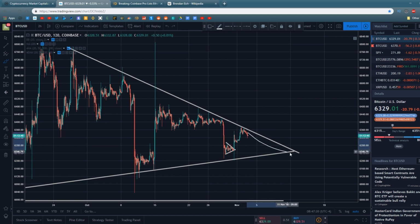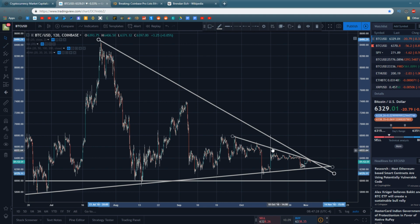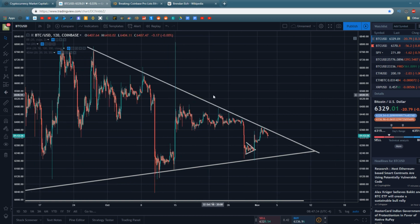Very rarely will Bitcoin or any market trade straight sideways out of a downtrend of resistance. That said, we've seen Bitcoin do that very recently with this downtrend that was coming something like this. We've seen Bitcoin trade completely sideways out of it. It does happen sometimes, but it's unlikely and it normally doesn't happen. That was a very, very long-term downtrend of resistance. This is a much shorter one and is more likely to actually be broken out with a proper volume-backed breakout rather than just be traded straight sideways out of.